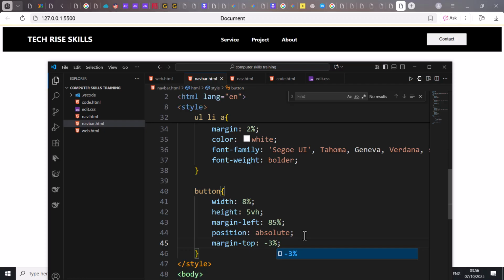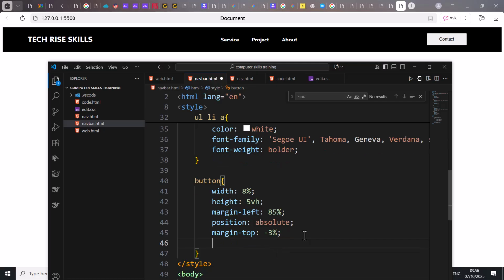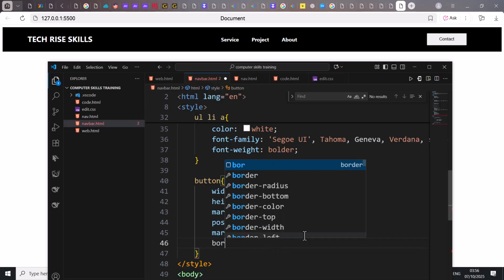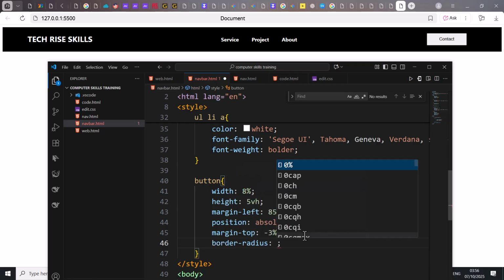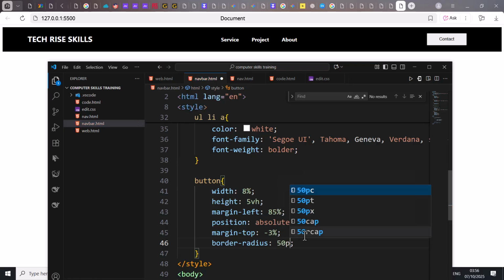Now save it. You can see that our button has moved to top over there. Now add border radius. You want to do the edges. You want to make it what? Circle. So add 50 pixels. Save it. You see that we have some edges like this.